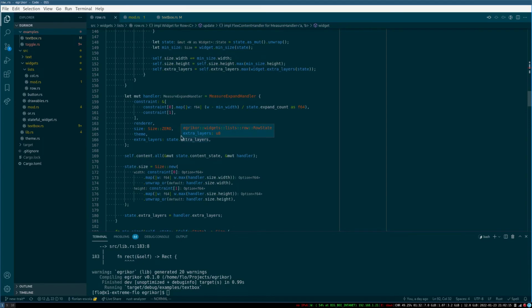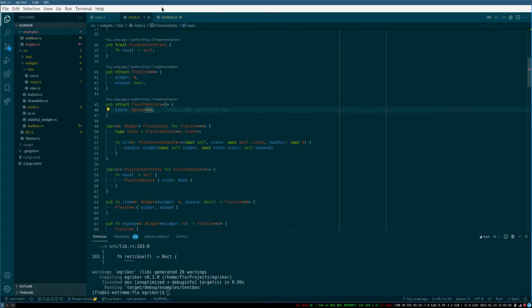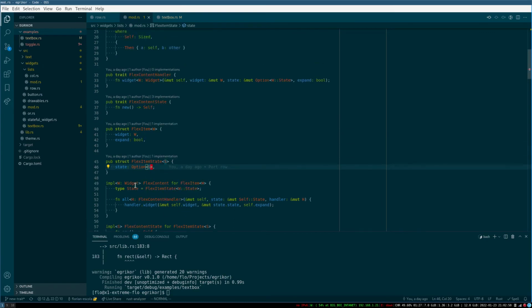I'm not too comfortable with them still being options, but since in some cases the state could be allocated, like for iterators, the state will be a vec, I think, and we don't want to allocate another vec at each end of build, that's why we just leave them as options for now. But obviously, if state is implemented wrong or something, that could lead to runtime crashes, which is suboptimal.